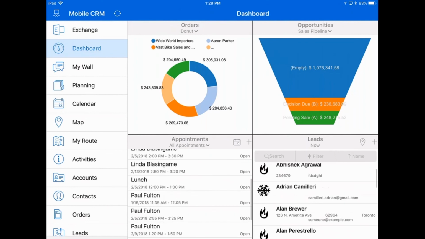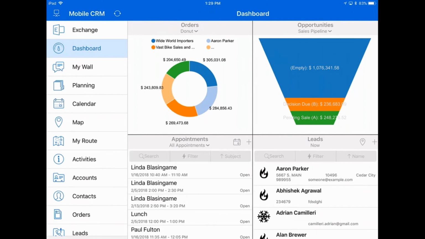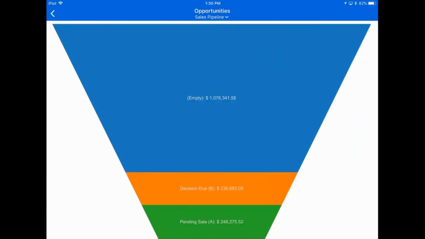Every part of the dashboard is fully interactive. For example, in the views, I can scroll all the records up and down. I can even access the records just by tapping on them. And the same applies to the charts. When I want to focus on a certain chart only, let's say the opportunities, and bring it to full screen mode so I'm not distracted by any other parts of the application, I can double tap that section and bring the opportunities chart to full screen mode.